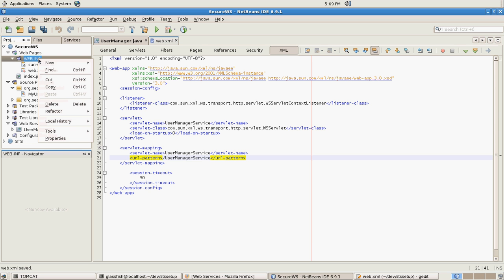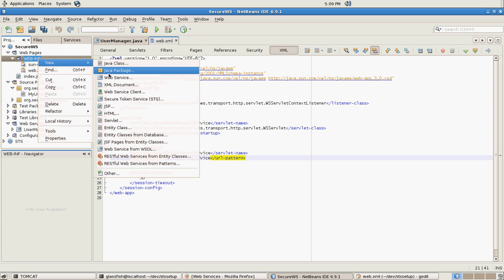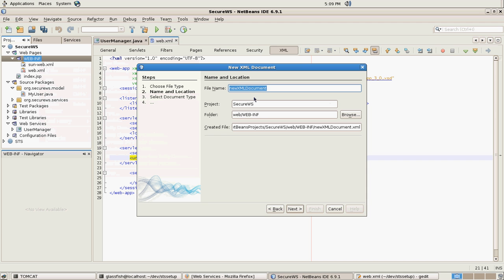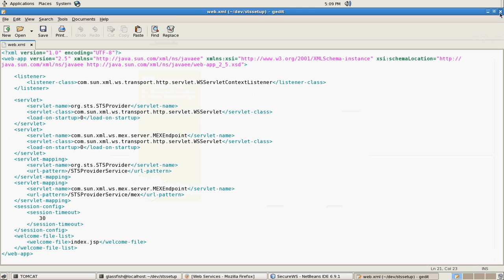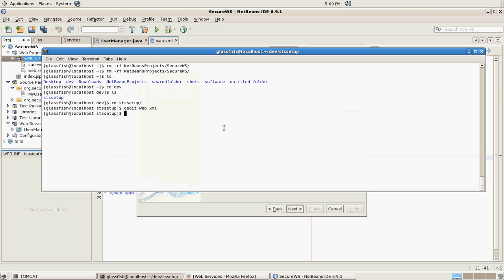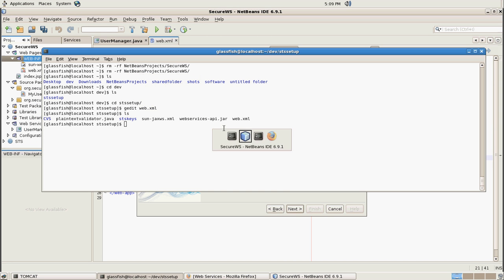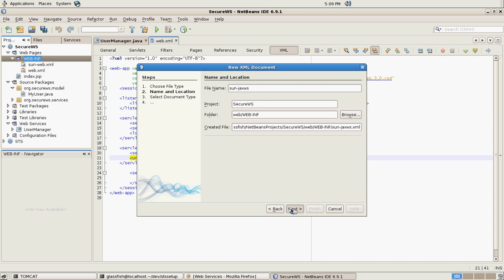Now we have to create our XML document. It's JaxWS, I think. Let's double check. Yeah, okay, Sun JaxWS.